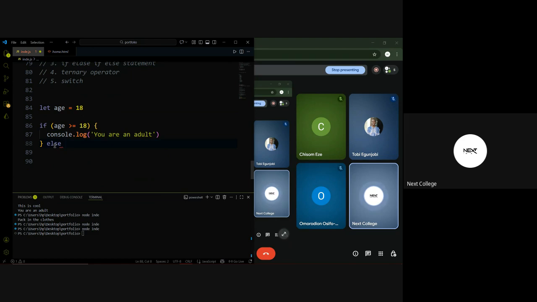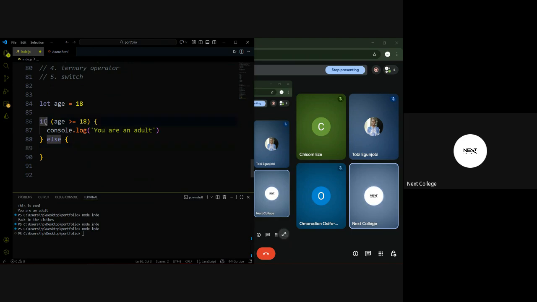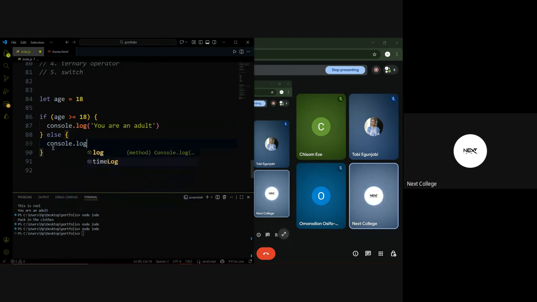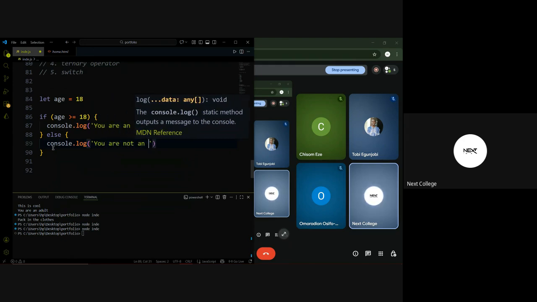And of course, this is the action, just a block of code like this. This one is going to do something, but if this person is not up to 18 or greater than 18, else is going to execute whatever we have here. So let's say console.log, you are not an adult.